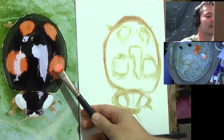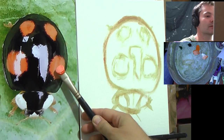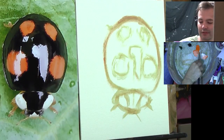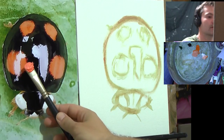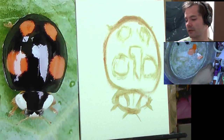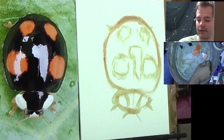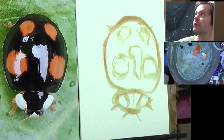So what have we got here? Well, it's pretty close. I think it's slightly different though, isn't it? I think it's got a little bit of brown in it. Okay, let's get some burnt umber. Burnt umber to the rescue. A little blob of burnt umber.